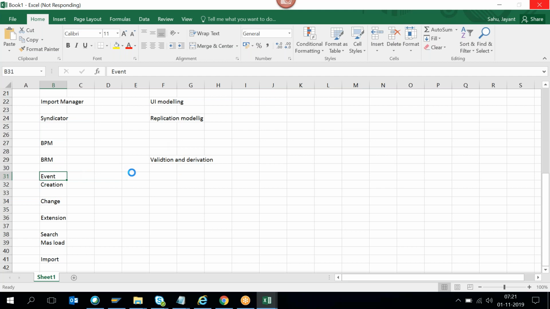Yeah, so for validation and derivation, we don't require a separate business rule management application. Anybody from an MDM background can tell us how the MDM tool also requires interfaces from other applications.